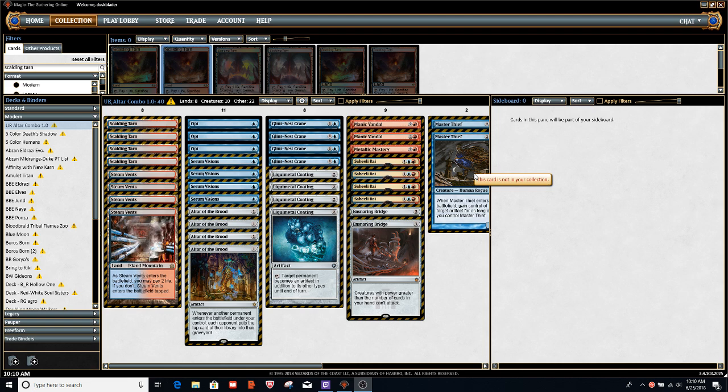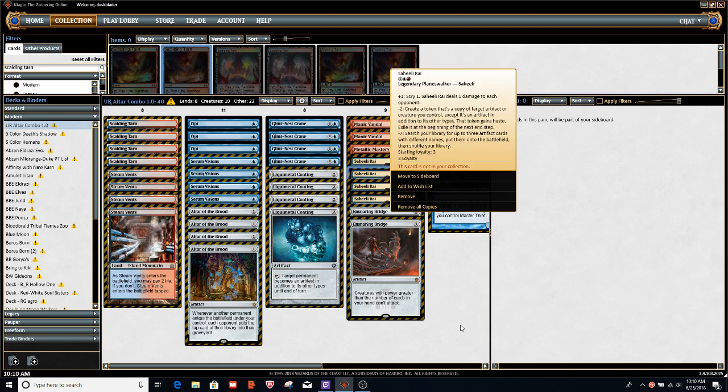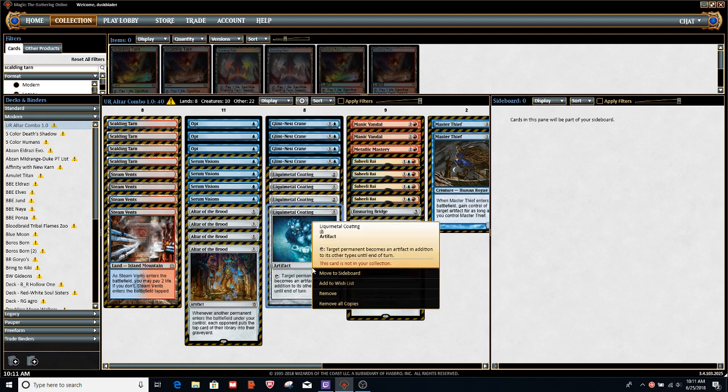This is a small project I'm going to be taking on over the next several days, maybe a couple weeks, in addition to everything else going on the channel. A friend of my brother's asked for his help building a Saheeli Rai combo deck in Modern, based around a combo of Saheeli Rai, mainly its -2 ability, with Liquid Metal Coating.